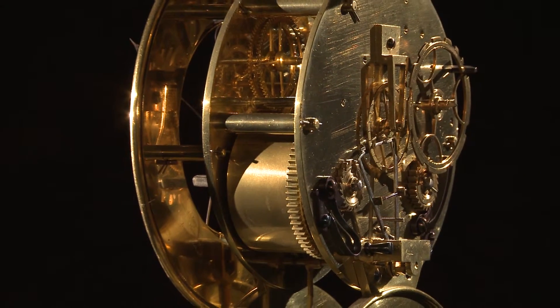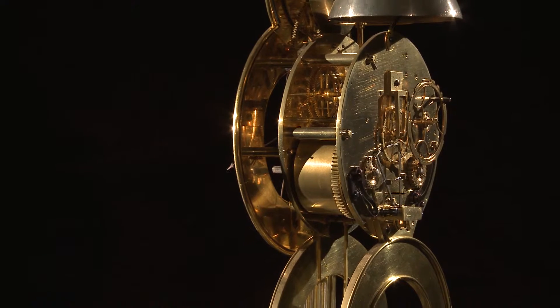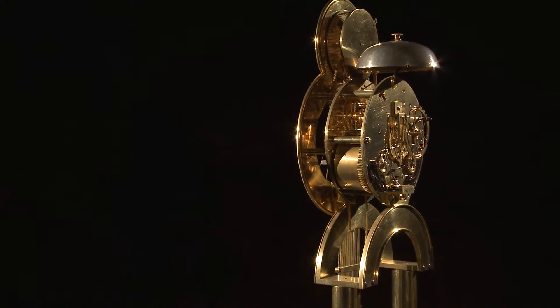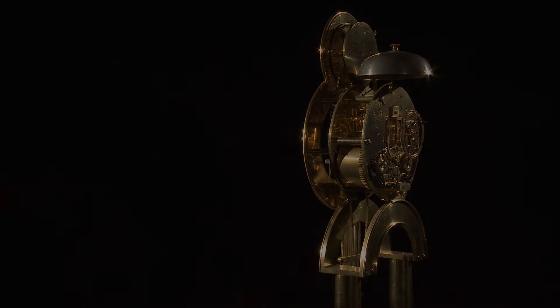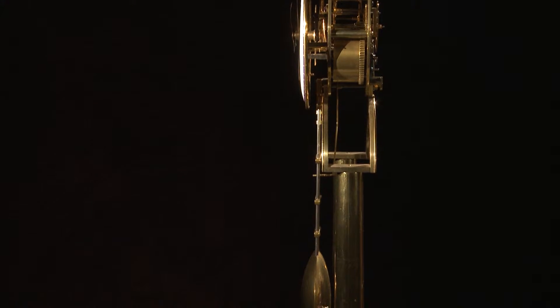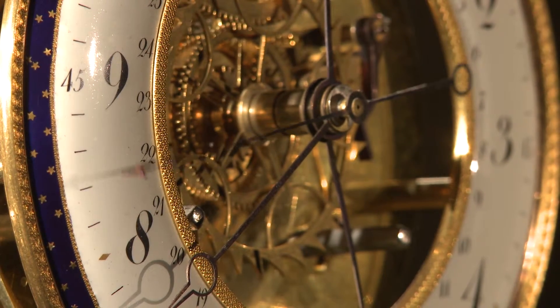The pinwheel escapement is mounted upside down, and the fact that the knife-edge suspension is placed at the bottom of the movement elevates the whole and gives the clock a real feeling of lightness. Skeleton clocks were much sought after by wealthy amateurs interested in clocks and science, who loved high precision clocks with calendar functions, lunar indications, and apparent mechanisms.